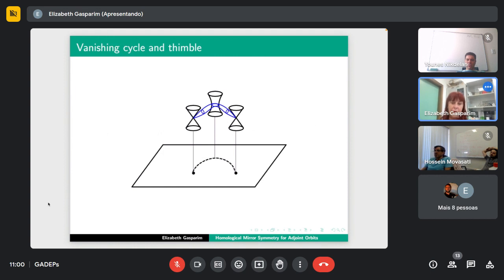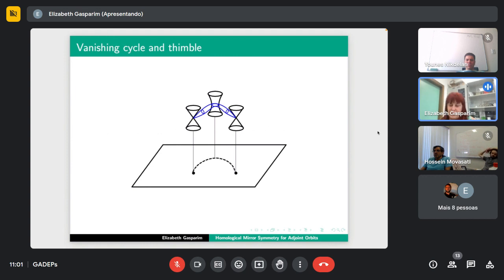Let me illustrate. Here is a case where I have a vanishing cycle that is vanishing to this one singularity and also to the other one. This can happen. It's possible. It happens as you see in this figure. And this is precisely what's going to happen in the very first example that I'm going to show. So it's important to then keep in mind that the objects are the thimbles. So here I have two objects, even though there is only one vanishing cycle, but there are two thimbles. So the one on the left, the one on the right.